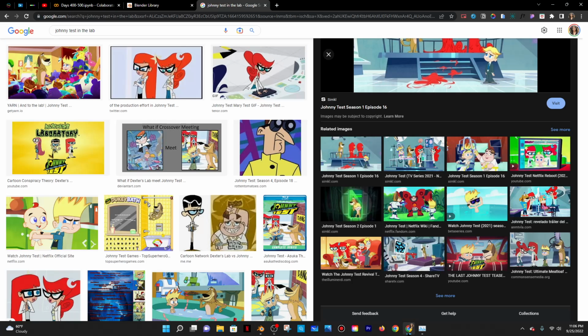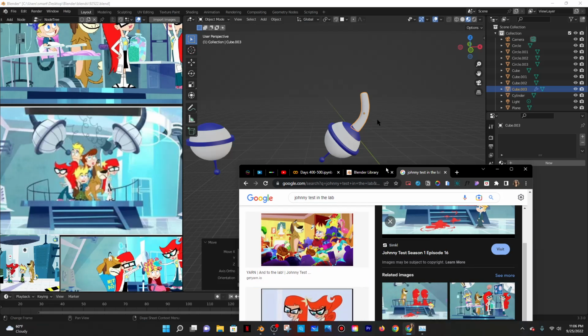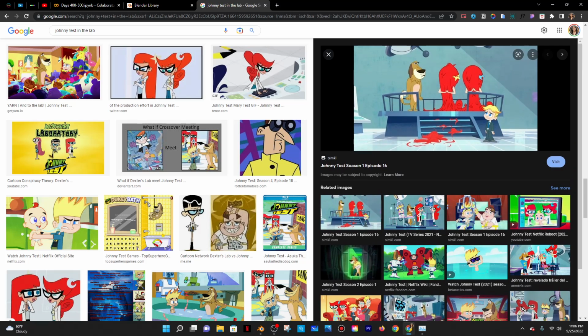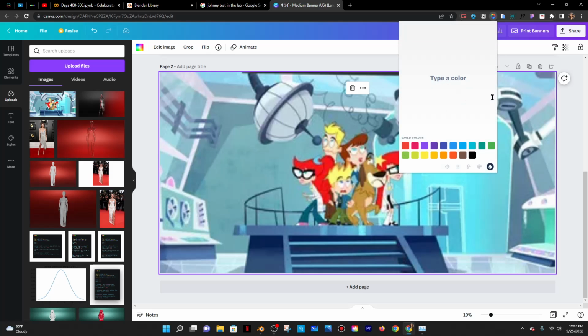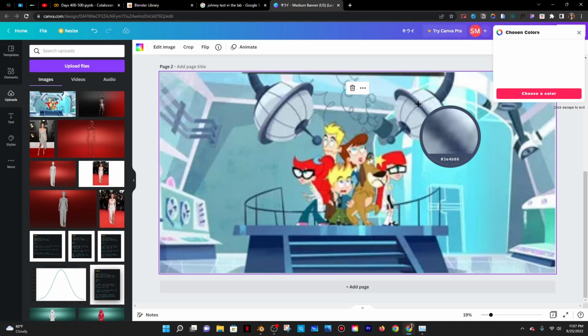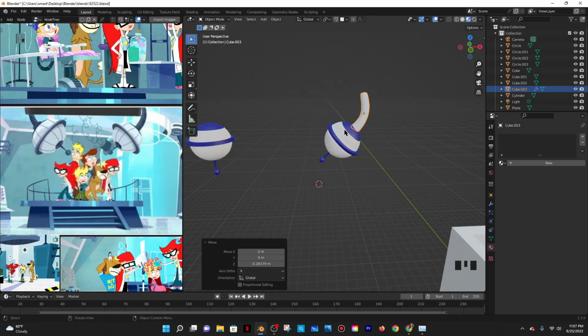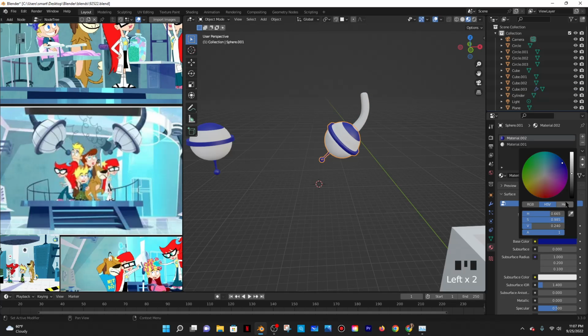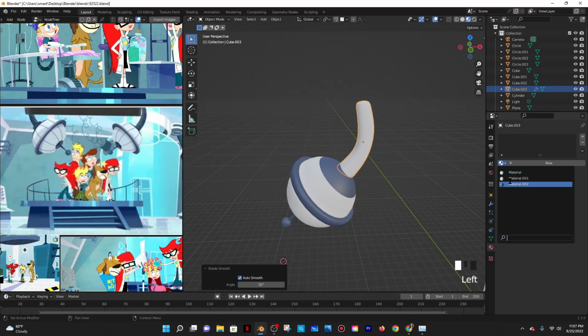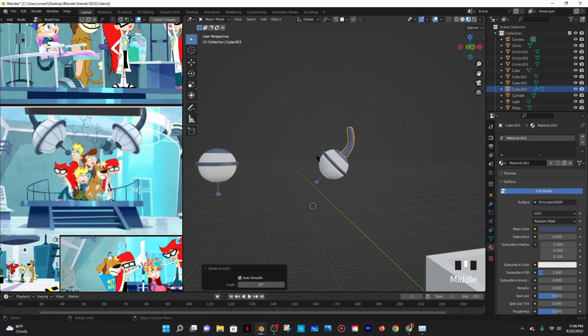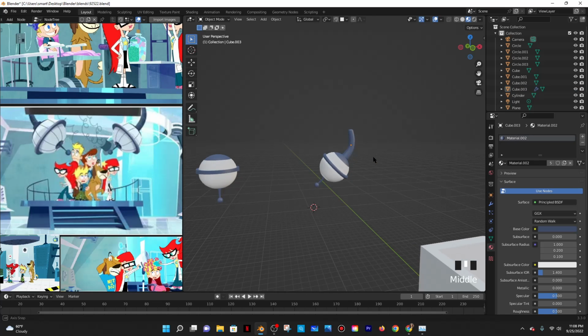You know what? I'm gonna go, let's see, where's the color picker? Which image did I use? I don't even remember. All right, so I just uploaded it to Canvas so that I could use my color picker and then just kind of get that color. Although it's very, oh my God, it's very bad quality. Okay. And then I'll just go back here and change the base color, hex, paste that in there. Beautiful. Now we have the same color. And then I'll do right click, shade, auto smooth, and then do the same color here. There we go. That's kind of what we're looking at now. And as for the lines, yeah, we'll get to that another day.